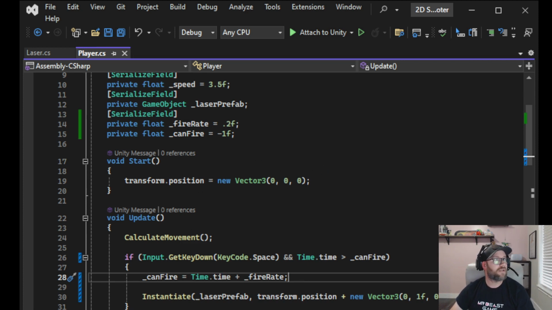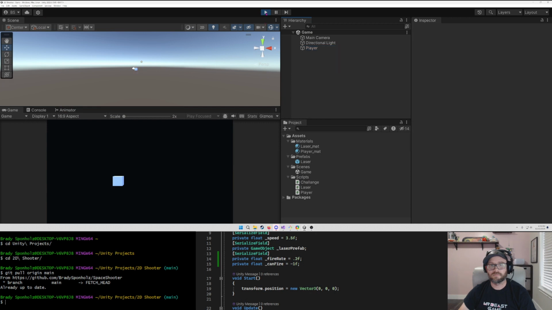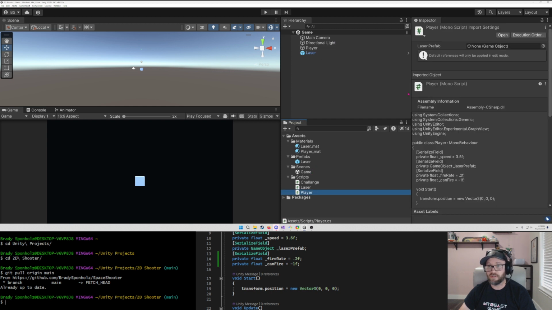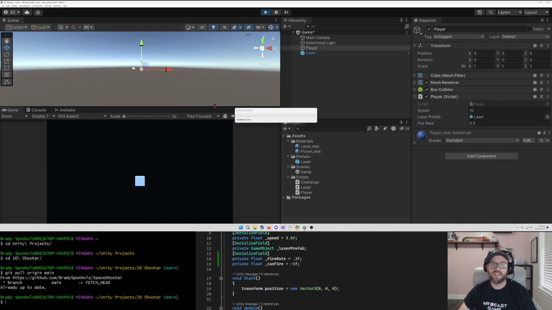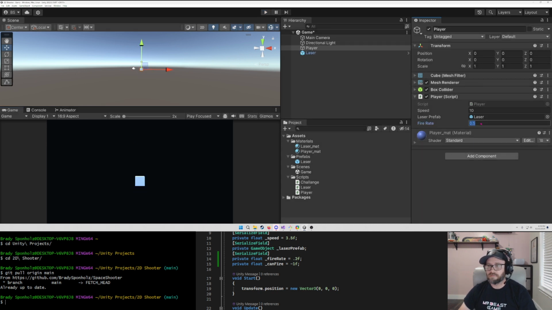Let's go back to the game. See, now I am no longer able to shoot infinitely. So that has worked appropriately. Now, again, I made the fire rate adjustable, or serialized, so it's public but serialized, so I'm able to adjust it. If I wanted to change this to 0.5, we can adjust it there. But that's too slow, so I'm going to keep it at 0.2, because I think 0.2 was good.